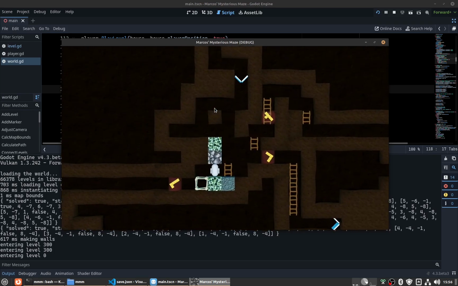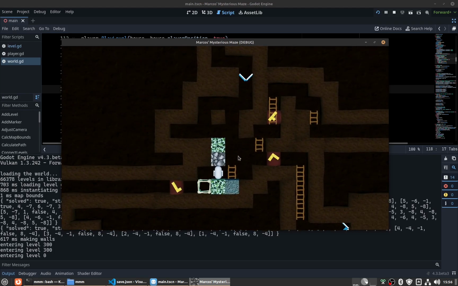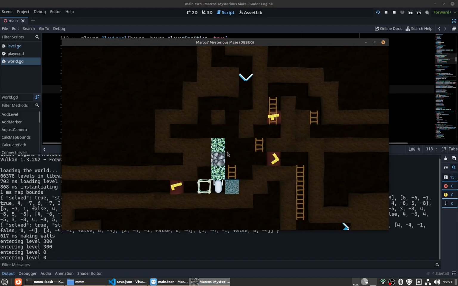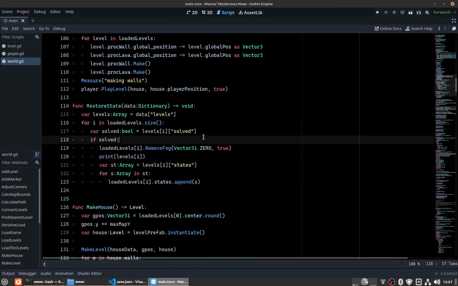If we enter here, we are in the last state. Why is this? I know. We usually add the current state when we go to the map, so when we enter, we do an undo. It's not so bad.